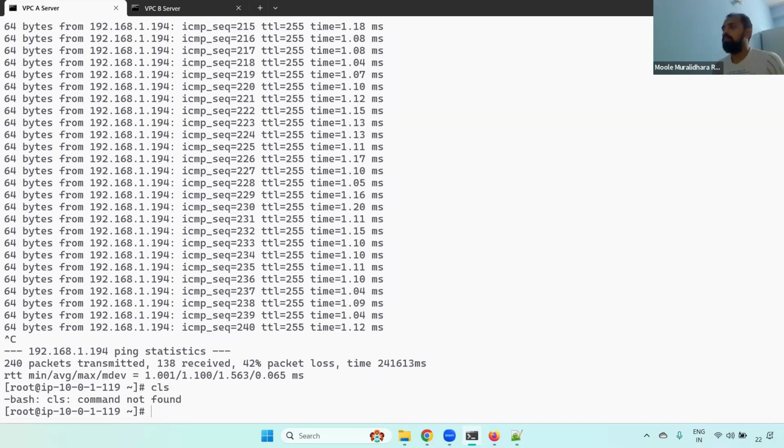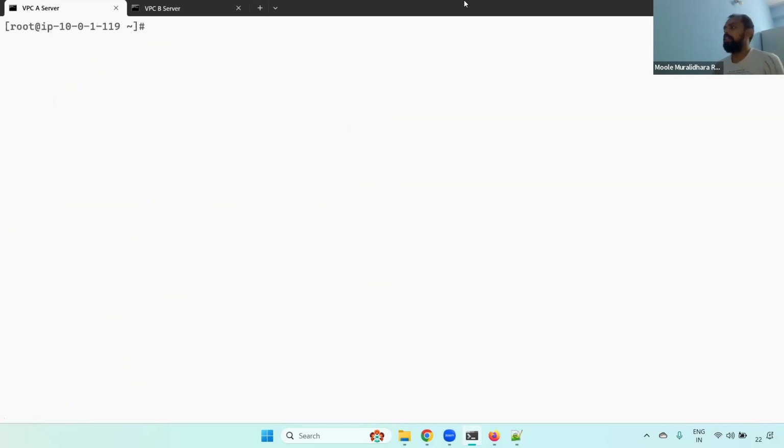So this is the setup using intra-region VPC peering with different AWS accounts. Just to recap what we did: in account 1 we created VPCA, and in account 2 we created VPCB. We also created a public subnet, route table, and internet gateway. In account 1 we created the VPCA to VPCB peering, and we gave the different account's account ID, the region, and our VPC.